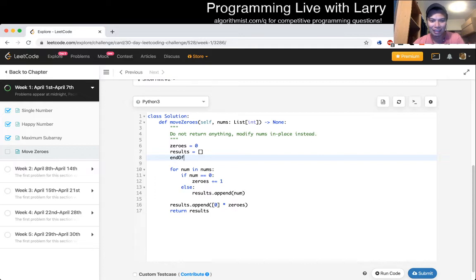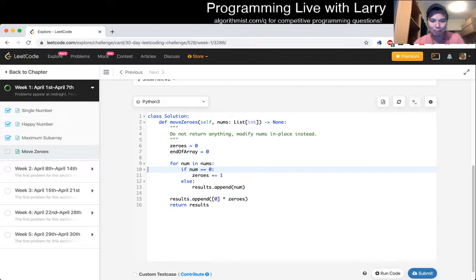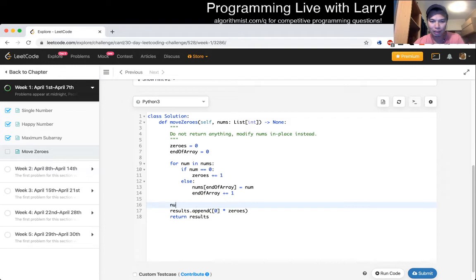So we write nums at the array index as we go, increment by one, and then at the end we fill in the zeros.